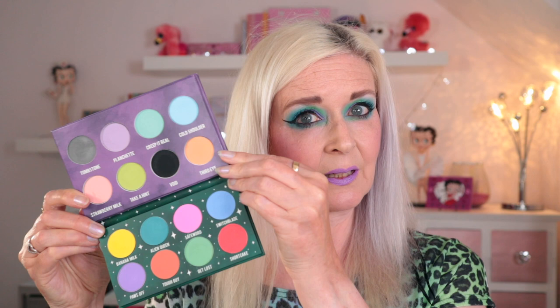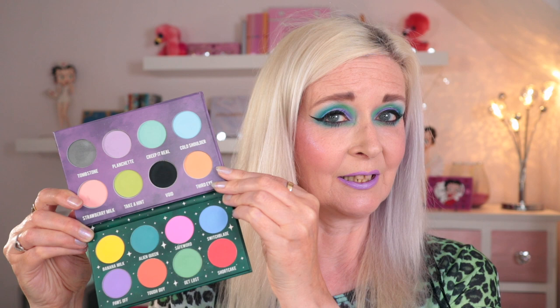You can see that it's a lot lighter in tone in the original Creepy Cute, so you've got a lot more scope to go a little bit deeper. Certainly not jewel toned or rainbow, but a little bit more intense with the Creepy Cute 2. But I think having the Creepy Cute 1 as well, between them you can create a lot of looks. So don't think it's a waste of money at all to get both if they appeal to you.